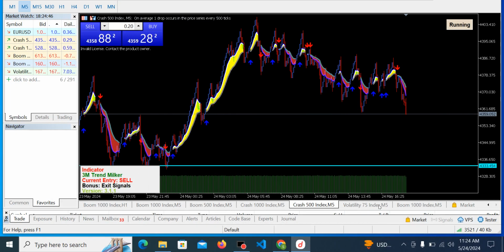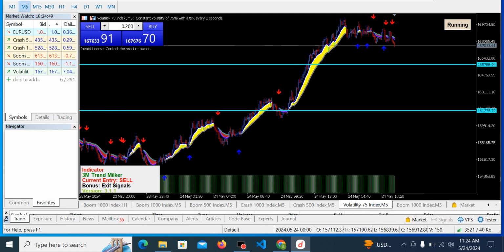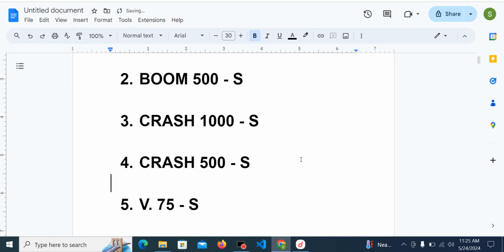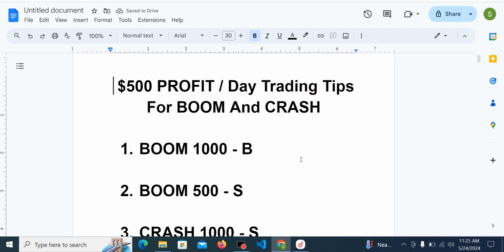The last asset is going to be V75. Volatility 75 started an uptrend right from this support zone, and you can see the yellow flag giving us an uptrend signal, and the blue arrows giving us an entry point for a buy signal. Okay, and it kept on buying till it got to the resistance zone. It has not been able to break out above the resistance zone. That is why the market is playing around there for a while, because it's trying to see if it's going to go back into a downtrend, and at the moment we expect it to sell more. Okay, so this should be giving us more of a selling opportunity than a buying opportunity, except if it breaks out above the resistance zone.